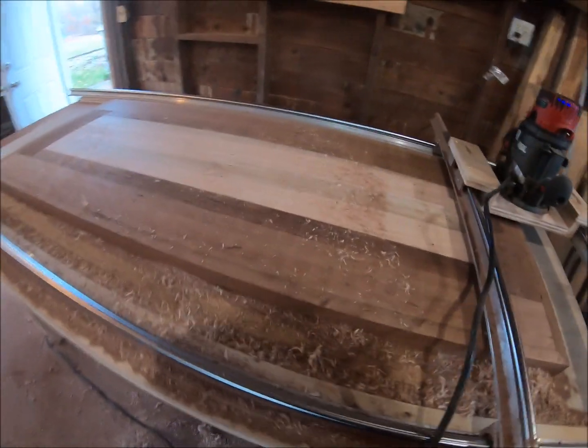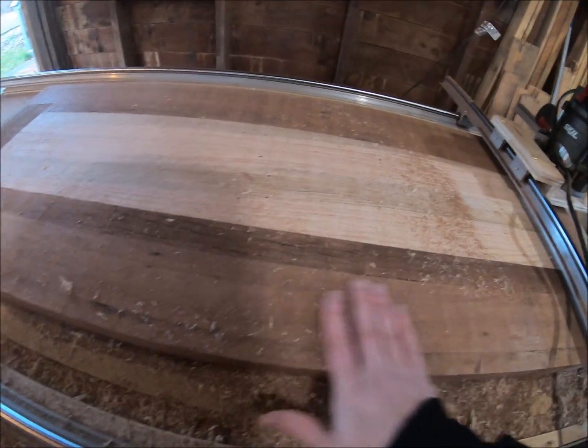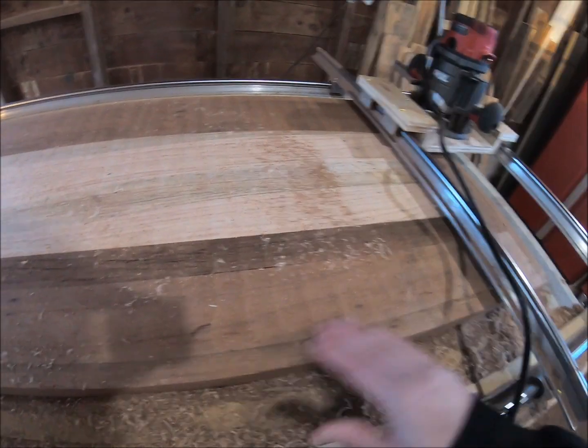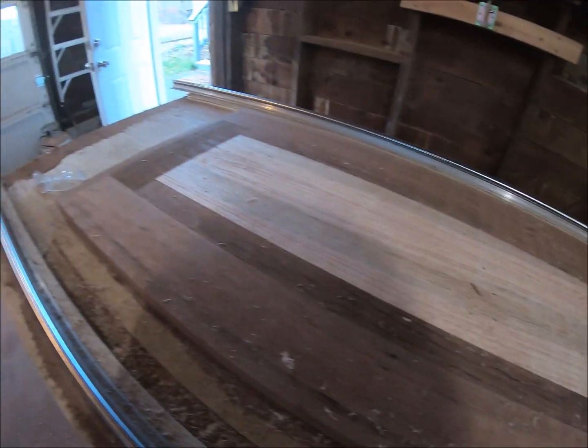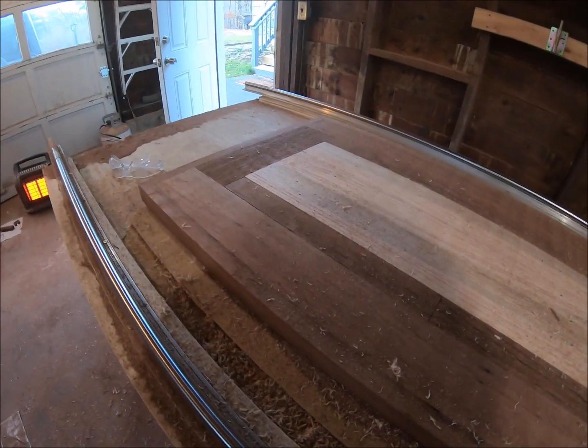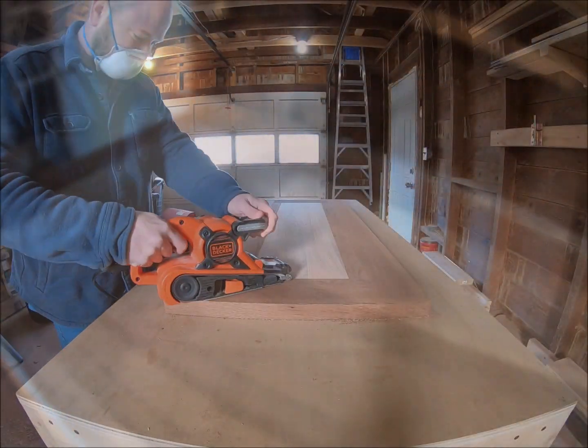All right. So I just went over that both directions, long grain and across. That was the only way I could get it smooth enough where the belt sander would take it out. I don't think that bit's very good. It is an Amazon cheapie. Biggest piece of advice I can give doing this is wear a dust mask, because I did not and I regret it.